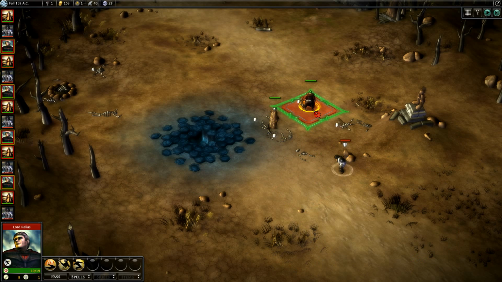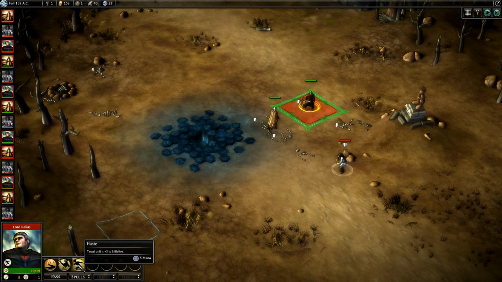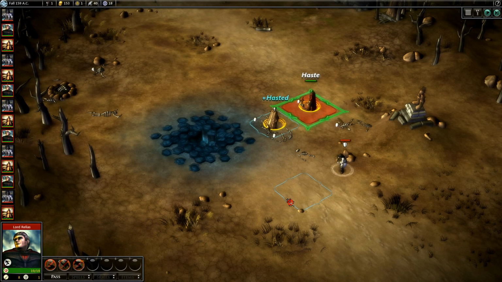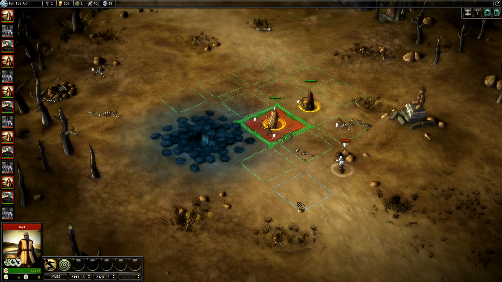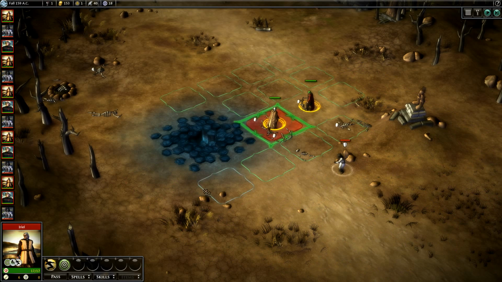And because he went, and because he's actually, oh no wait, so he has Burning Hands, which has a range of 1. Guardian Wind, allied unit gains +15 to dodge versus ranged attack. And haste, target unit is +3 to haste. So we're actually going to have him cast haste on this guy. So they're both hasted, which should give us first strike on this girl here. Well, maybe not.